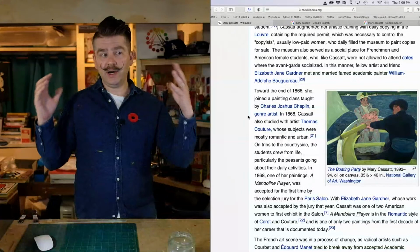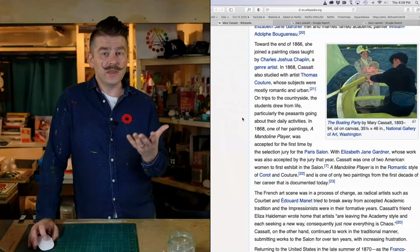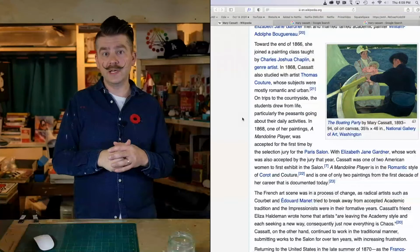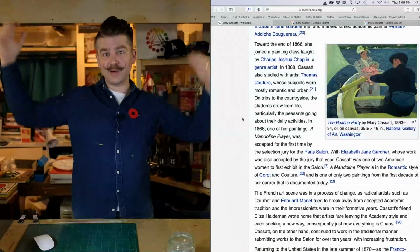In Paris, for a couple hundred years prior to this, there was this thing called the Salon, and the Salon would be part of the Academy of Art, where you'd have these master painters who would train their apprentices, and they would have these huge exhibitions where the paintings were stacked on top of one another.